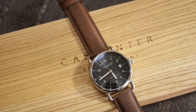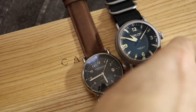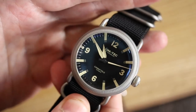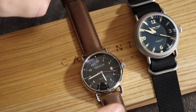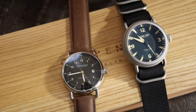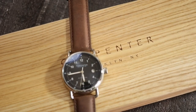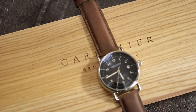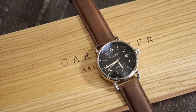Interestingly, it's a coincidence that I got two similar watches at the same time for review. This is the Lume Tech Combat Field X1 — you're going to see some distortion because it has a super high dome sapphire crystal. I brought this out to show that the Lume Tech is still very much the traditional version, while the Carpenter to me is the more modern version. The Carpenter Brooklyn Field is 40 millimeters versus the Lume Tech which is 43 millimeters, so this one is definitely for people who want a smaller size and a more true-to-vintage style.